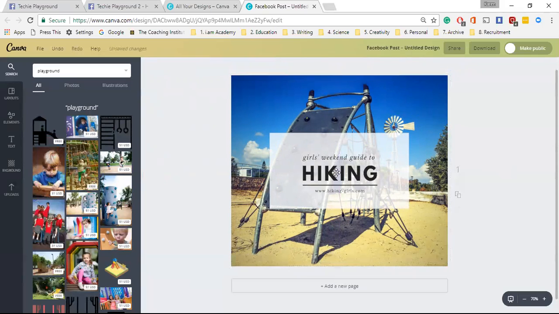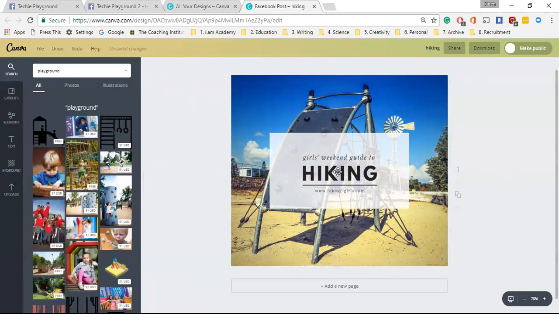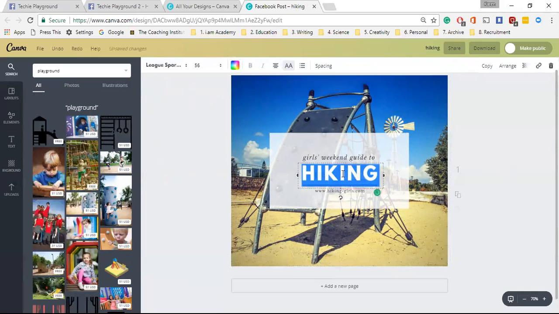Now, I'm going to click on this word because I want to change that. I'm going to double click on it. So let me just do that again. Let me just step out. So I've clicked on the word, clicked on it once. Now I'm double clicking. So click, click, and it highlights it. Now I can type straight over it.